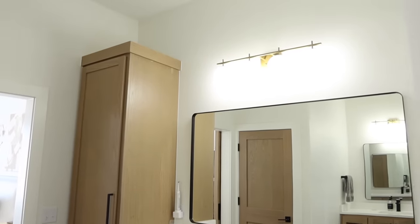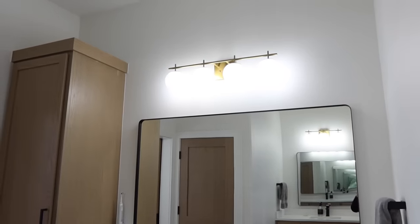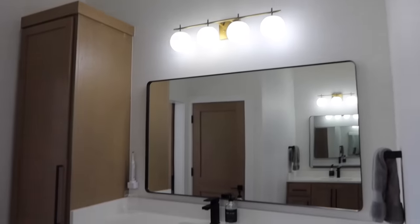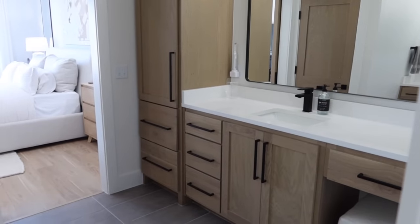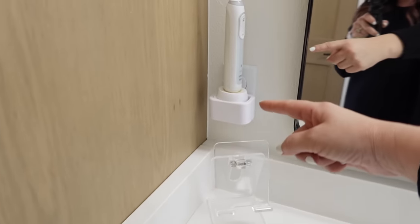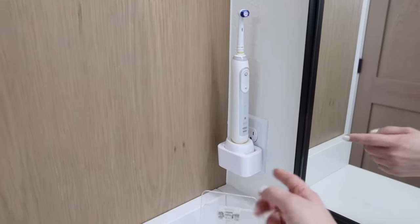In our bathroom space, all the lighting and faucets in the house are from Amazon. The faucet, the mirrors, the towel hooks, the lighting — it's gold and beautiful. Everything looks just so pretty. Don't think that just because you're getting it from Amazon it's going to be cheap or not hold up — we spent a ton of money on this house and chose Amazon products because we knew they were going to last. There's also a stand for your toothbrush charger so it doesn't have to sit on the counter with all the cords.